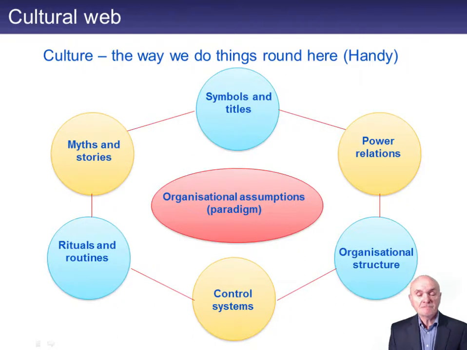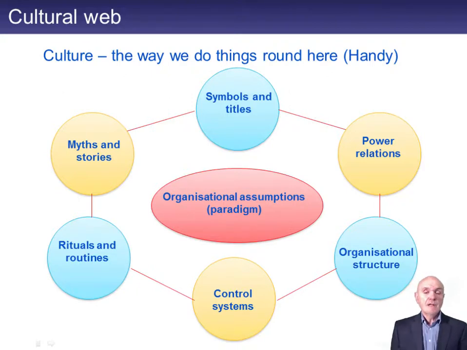Power relations. The easiest way to think of that is almost theory X, theory Y. In some businesses, the manager expects to tell you what to do and expects you to obey it without any question. In other organizations, it's going to be much more participative, much more democratic, and the power relations are going to be very different. The manager will never tell you to do something. The manager will say, I think we should do that, what do you think, and so on.